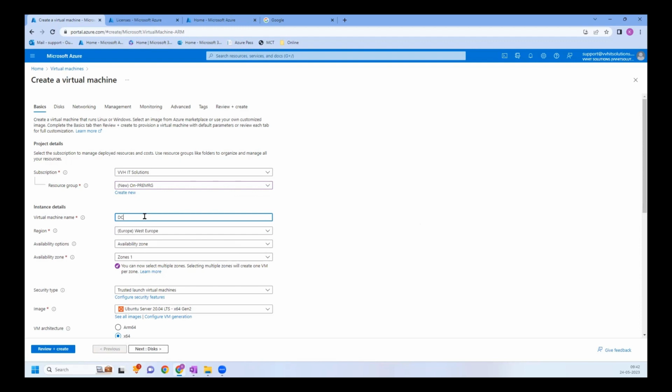And this is going to be DC VM. I'm using the VVH IT solution subscription. I'm not using the MCT subscription that we have given access to you. So it will be in the East West location.